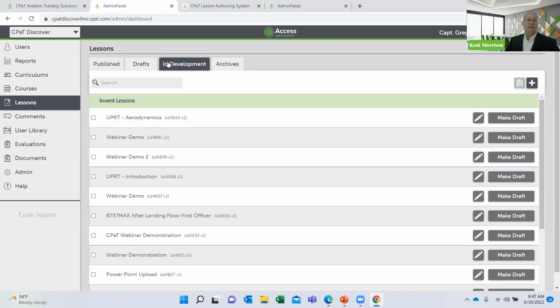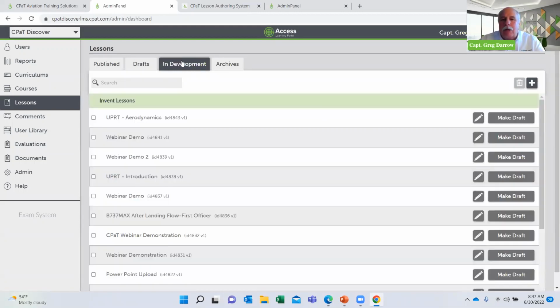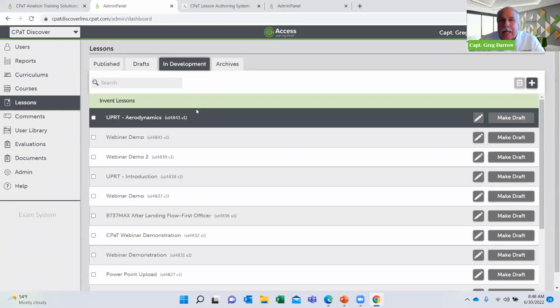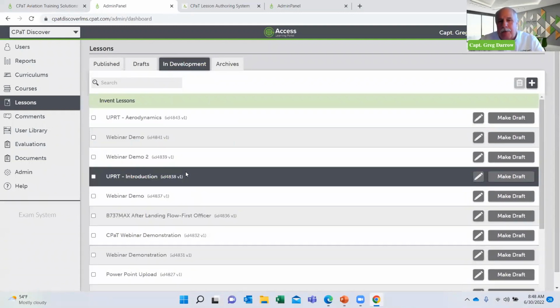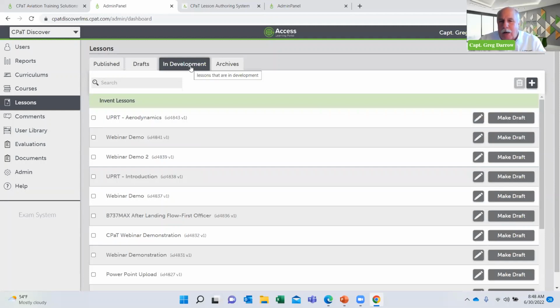So there is a way, like I said: you make it a draft, publish it, and then you can archive it from there. So Ken, if I just make sure I understand what you're saying, the reason that we want to be careful about deleting lessons, and what we found was many of our clients don't want to have too much in this in-development folder. And so the problem we were seeing was once you delete it, you can't go back, and people were making these mistakes. So the option was to publish it to a draft and then archive it from there. Is that correct? Right. Okay.